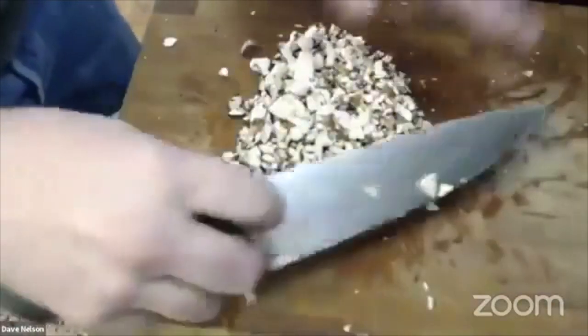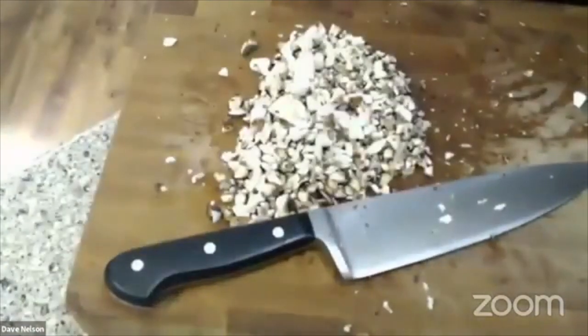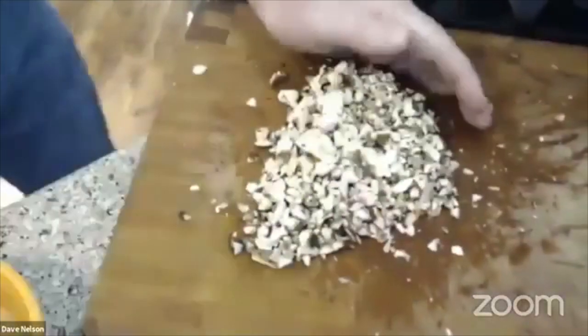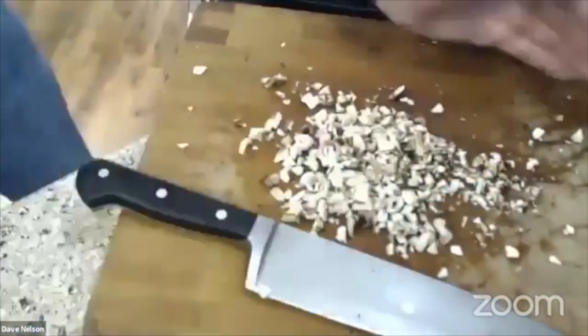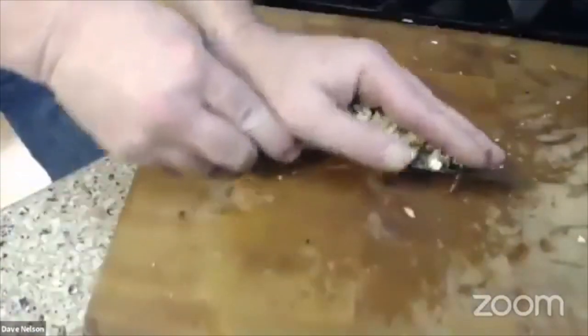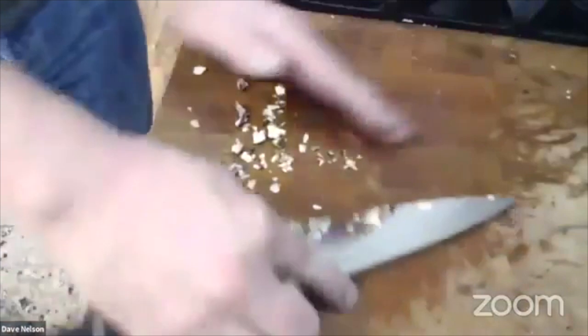Okay. Those guys are chopped up. I'm going to set them aside, and I need to get a shallot done. Actually, I'm using onion today, okay? So let me just kind of clean up my board here, get these mushrooms off the table. So you see how I pick it up with my knife and I just pour it in. Oftentimes you'll see me just bringing the bowl to the item, and then I will kind of get the rest of this. The angle of my knife is about the same angle I would use to sharpen a knife when I'm picking things up.